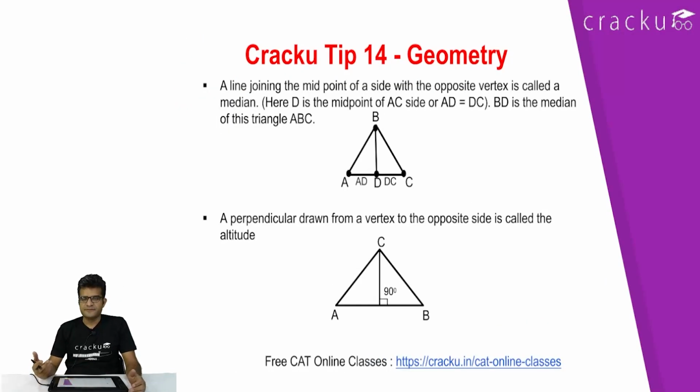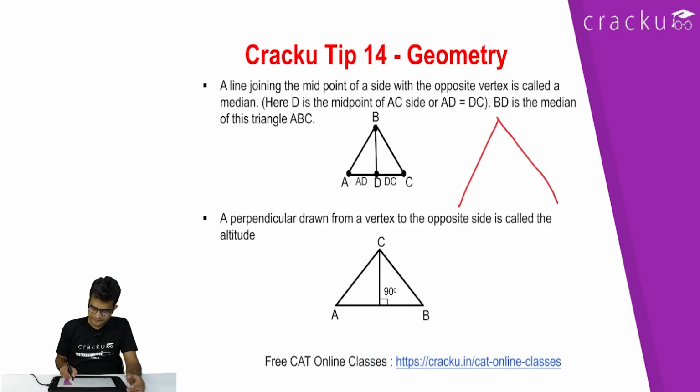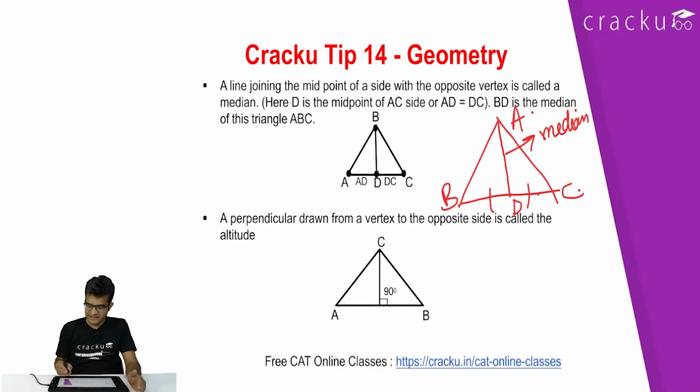Now we have important lines which are inside a triangle. If you have a triangle A, B and C, and you join A, that is a vertex, to the midpoint of B and C, say D, then this is called a median. If you draw the three medians, that is from C connecting to the midpoint of AB, and from B connecting to the midpoint of AC, then these three lines will be concurrent. They will intersect at the centroid.